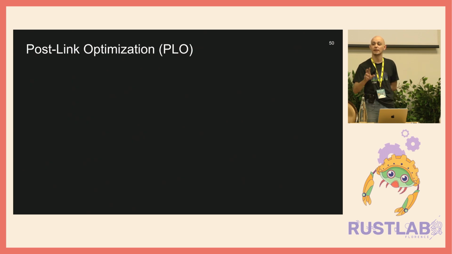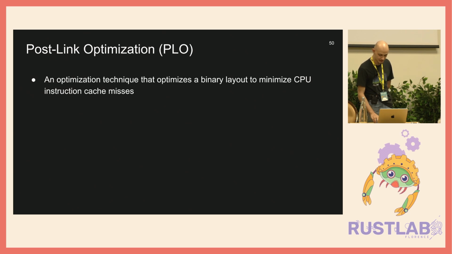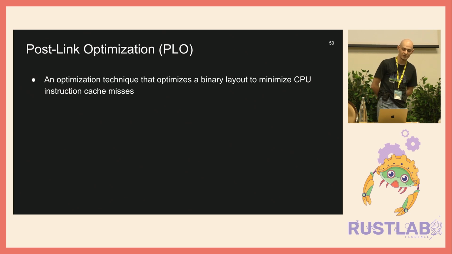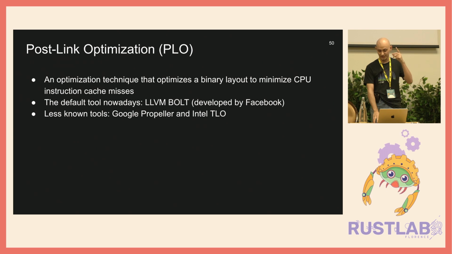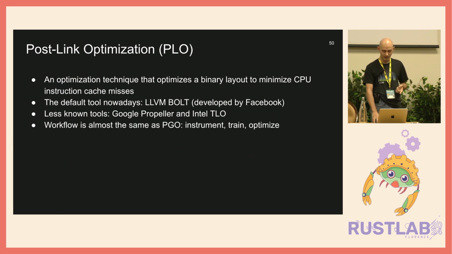Let's talk about it in a very quick way. What is post-link optimization? It's an optimization technique that tries to rearrange your assembly in your binary in the way that it will be located in a CPU instruction cache friendly way. There is a tool, the most widely used tool nowadays is LLVM BOLT, developed by Facebook, already contributed to the LLVM upstream. Less known tools like Google Propeller or Intel Thin Layout Optimizer.